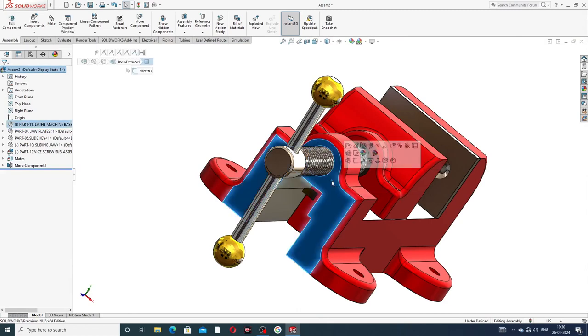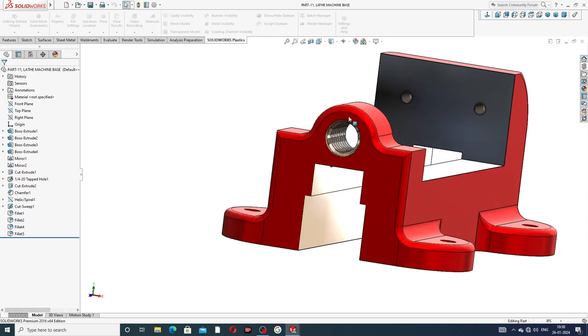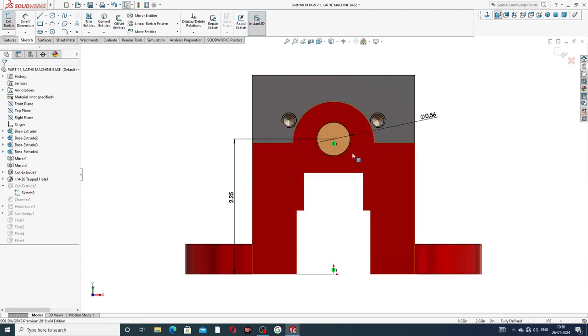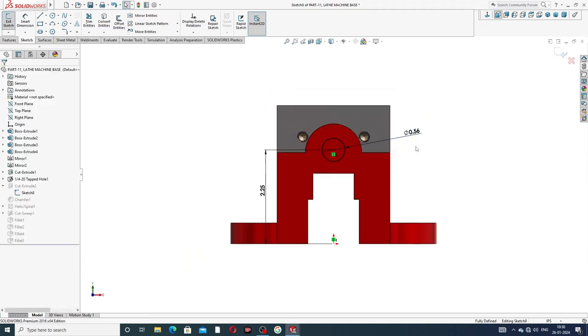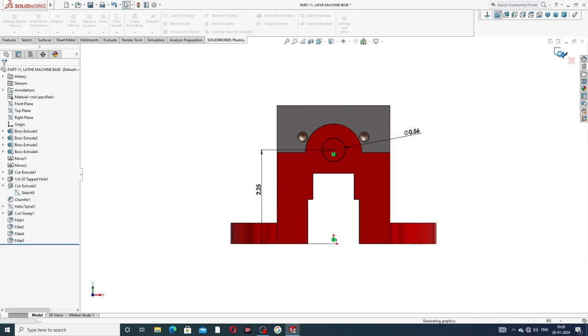This is a perfect drawing here. Check this face and go to open. Okay, and this is a perfect drawing here. Open this body and go to this face. Okay, and this is a cut. Edit, and go to edit sketch, normal. Okay, this value is very important. This is 2.25 inch, this is 0.56 inch. Okay, this is perfect. Click okay, exit.